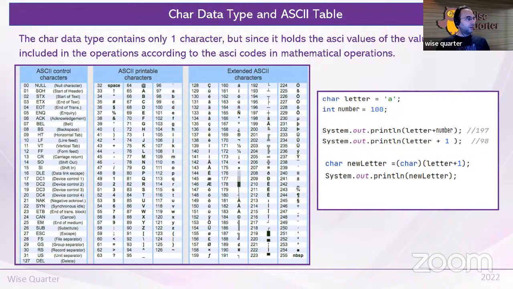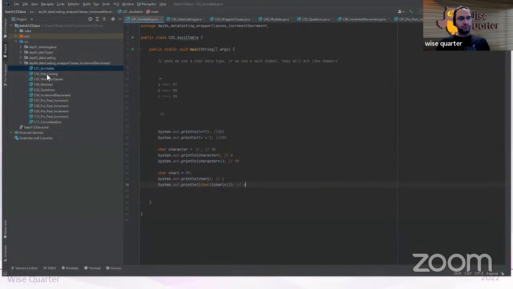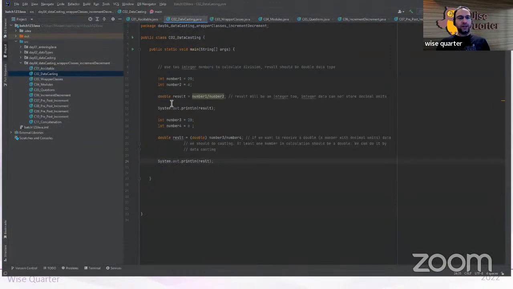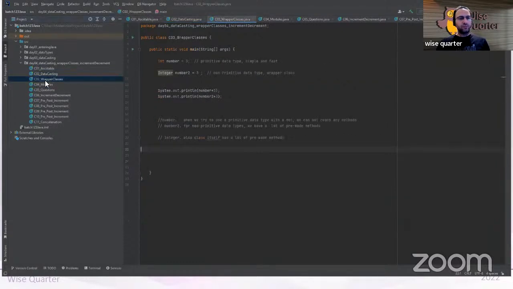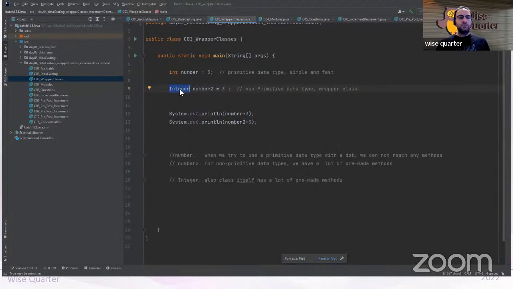And the next thing was data casting. We have changed the numbers. And the wrapper class. Integer is a primitive data type, and this Integer data type is the wrapper class of int. Basically, they are the same.